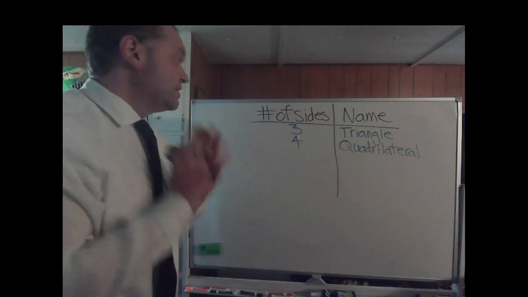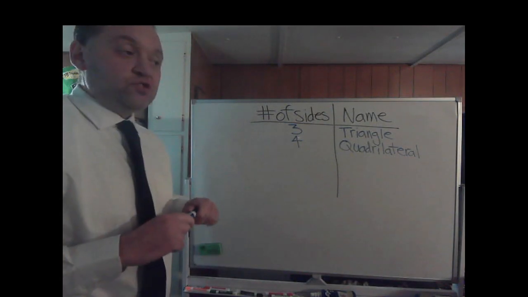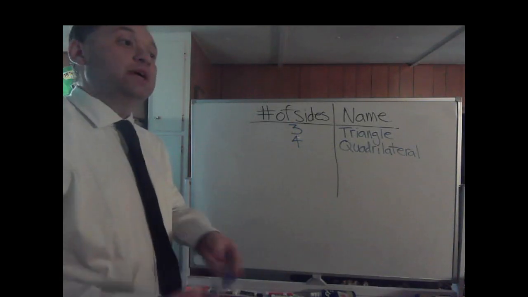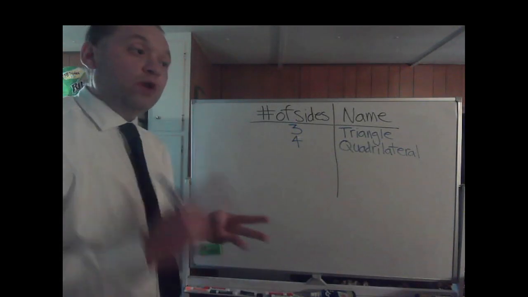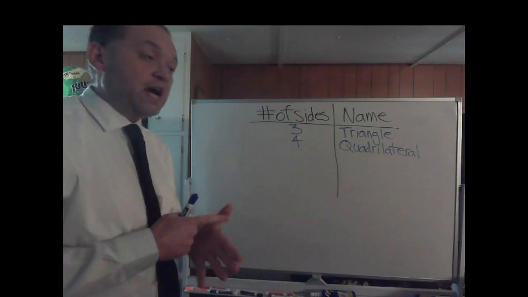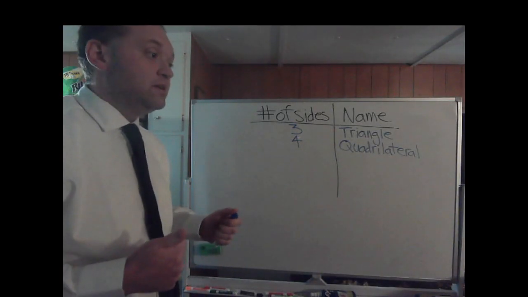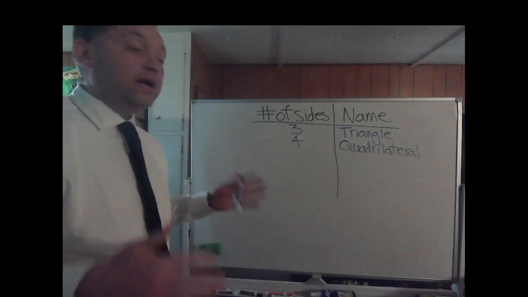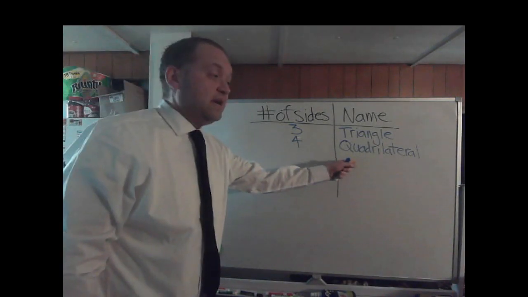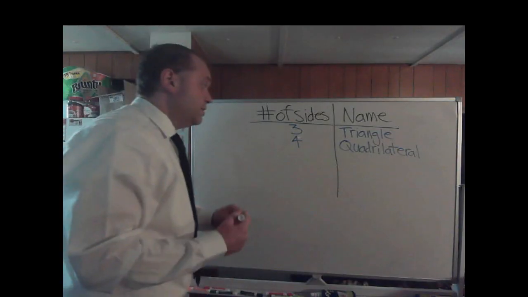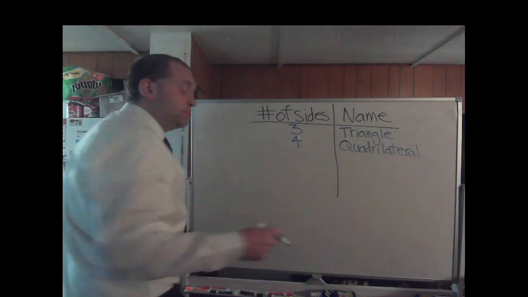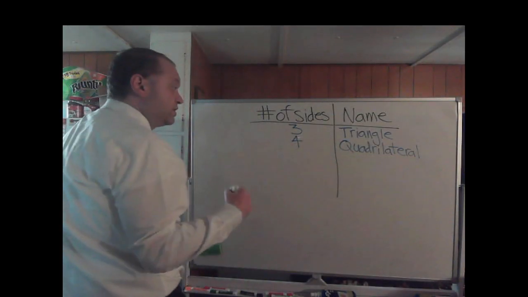And the thing is, quadrilaterals come in all shapes and forms. They can be a rectangle, they can be a square, they can be a rhombus, they can be a parallelogram, they could be a trapezoid, they could be a kite, or they could be some other irregular quadrilateral. So that's why we can't just name one of them. There's a variety of them. And we have a whole set of lessons coming up on quadrilaterals not too far down the road.